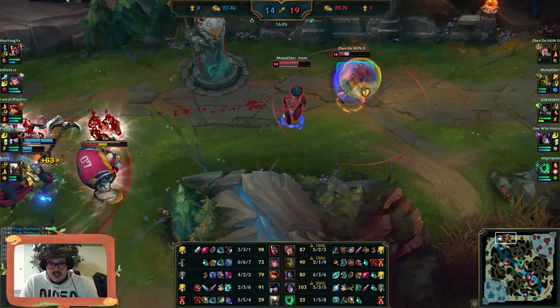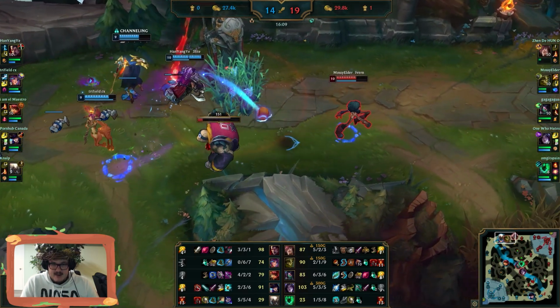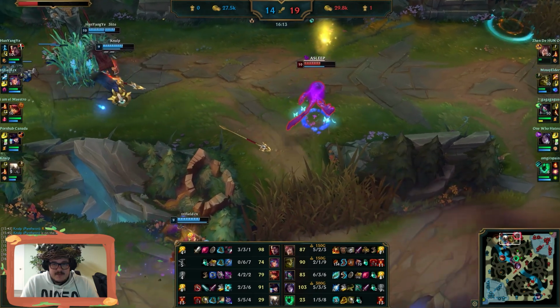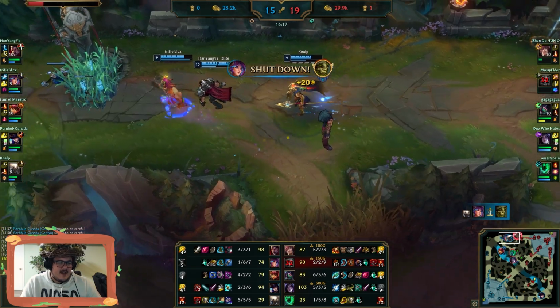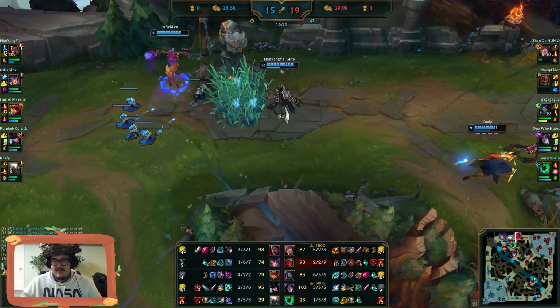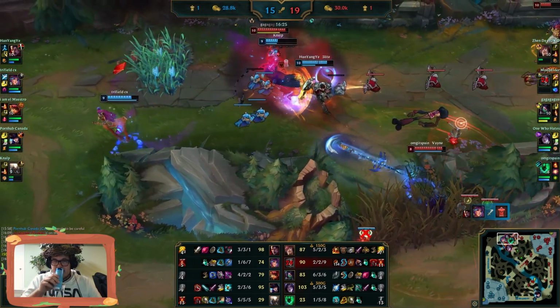Looks like we give him a shield here. He's not in danger of dying. But we were a bit late to the play, so we couldn't do much. She actually sleeps me here, and I end up dying for it. This is a pretty bad play by me. Not something I would recommend.